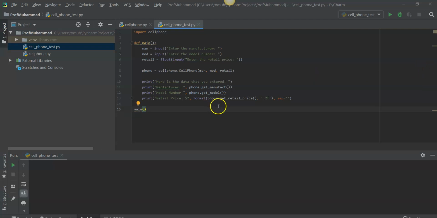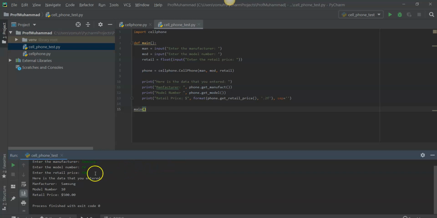So let's go ahead and run cell phone test. Here, it'll ask for the manufacturer, and it'll be, let's say, a Samsung. Model number, say it's a 10. Retail price, $500.